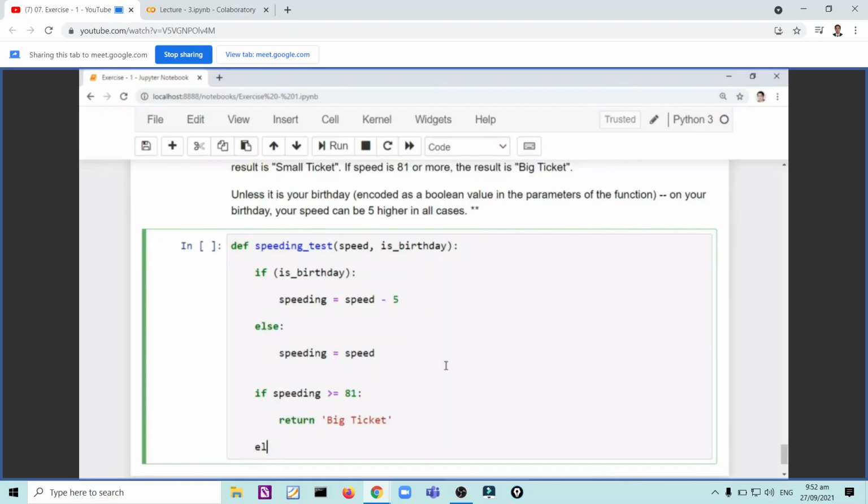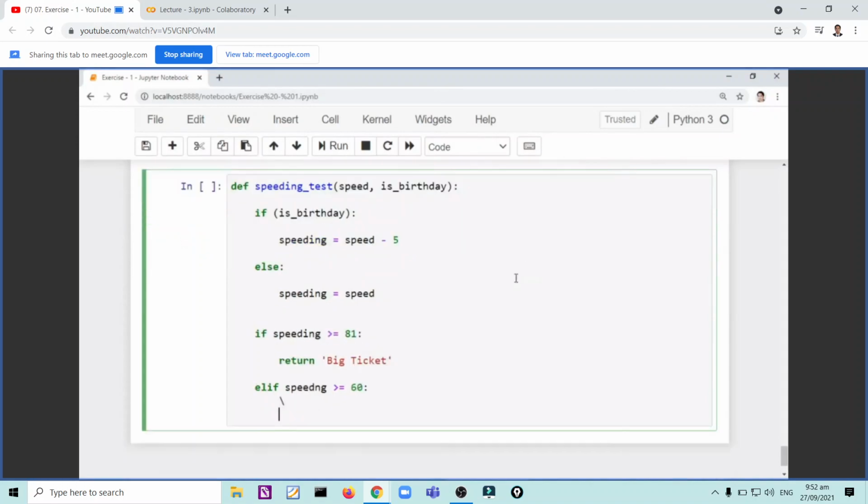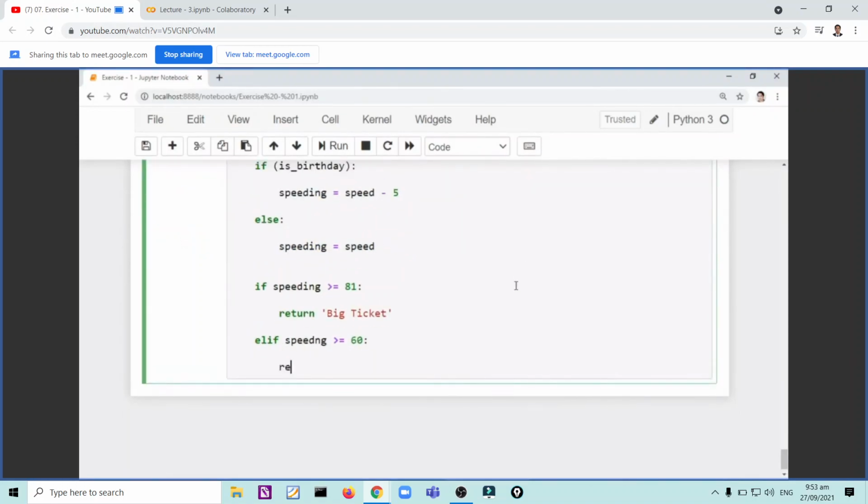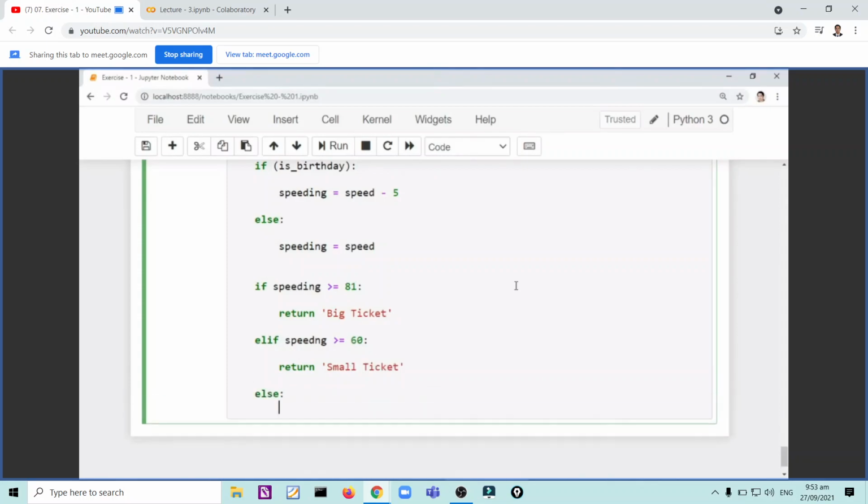Else if, in Python, elif, if speeding is greater than or equal to 60, we will return small ticket. The last statement, else, this one is return: if you're not speeding, of course, you will have no ticket. Okay, so let us execute this.